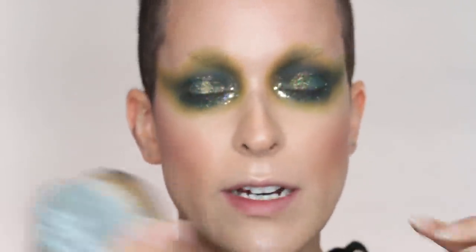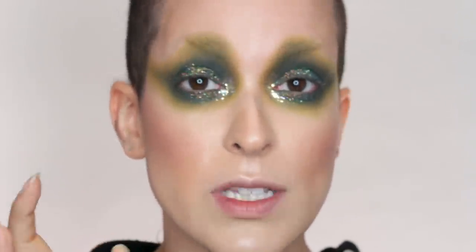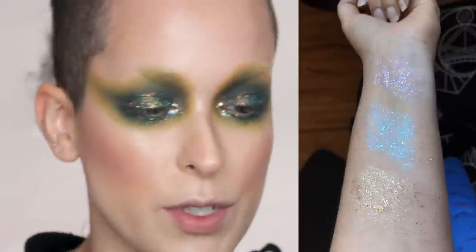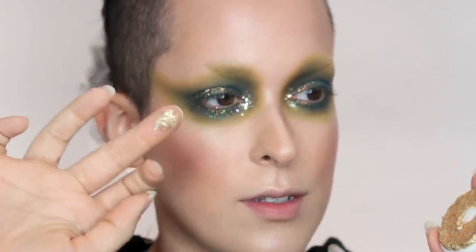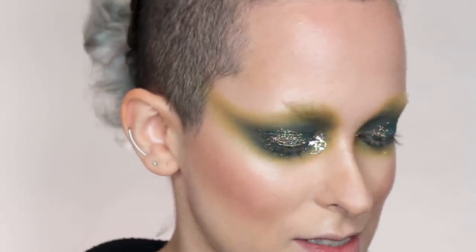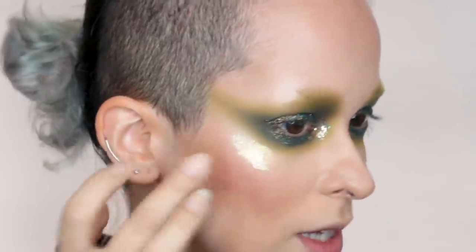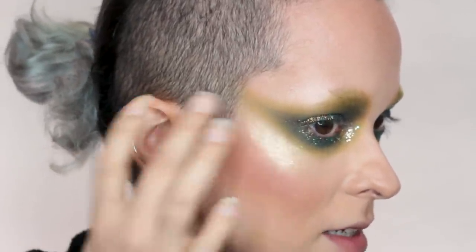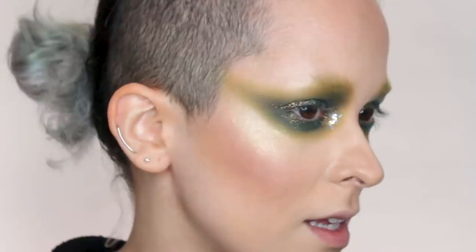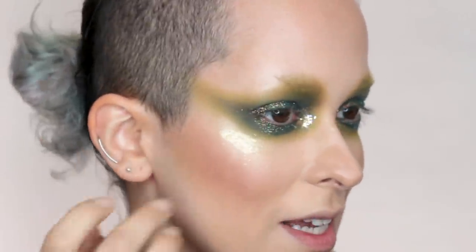So I haven't used these yet. They come in three colors and today I'm using Major Gold. This one's really unique — I don't think it has actual glitter; it has gold flecks that look kind of like gold leaf. I swatched them yesterday but haven't actually used them in a makeup look. It comes with a little spatula — these are meant for all over your body. I'm going to go in with my fingers and take some off the cap. It's very liquidy. I'm going to apply it in a kind of swiping motion, as they recommend, and also patting it in a little bit. That looks so nice. I want more of those gold flecks to show through, so I'm going to layer one more.